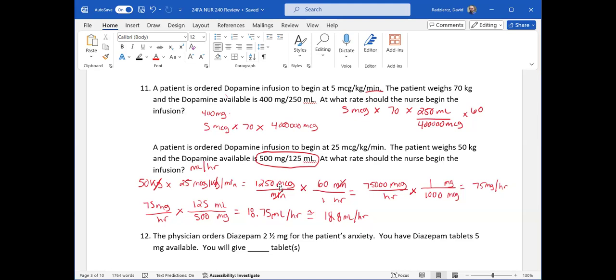Now, usually on your actual test, they'll tell you that. I don't even know why they didn't on here, but whenever they ask you for flow rate, you're looking for milliliters per hour. And whenever they ask you for drop rate, they're looking for drops per minute. So that's how you distinguish between those. And if you get an answer like 0.22, then okay, something's not right here.